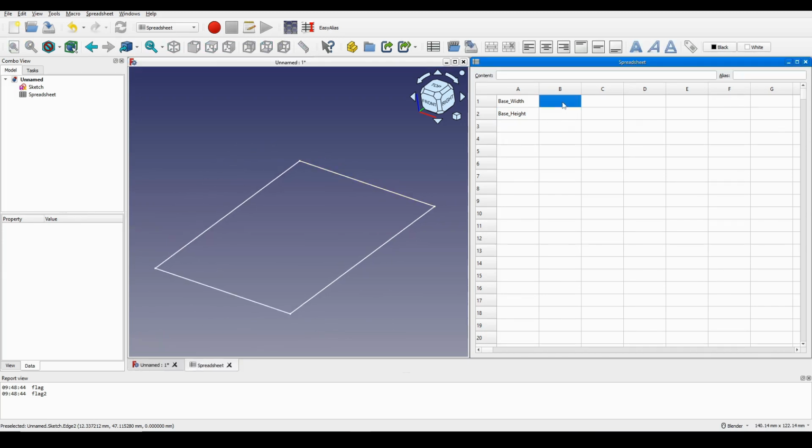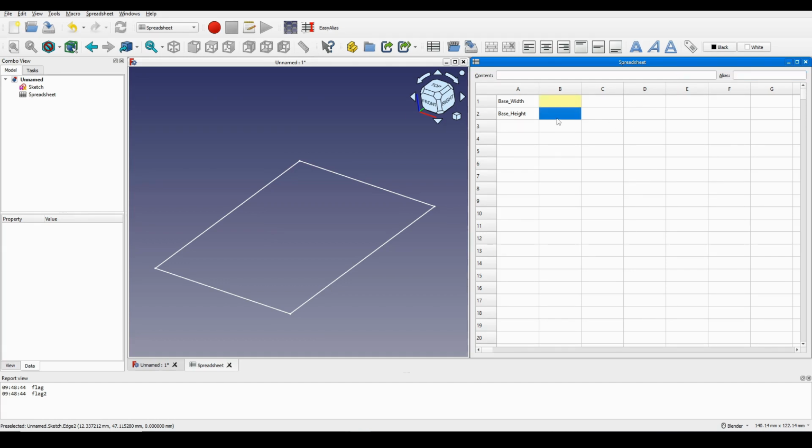And in column B, I want to set the alias for that. So I select it and I name it up here. Click on the alias and name it something similar to the label, base_width. You can name it anything, but you should know what it is.